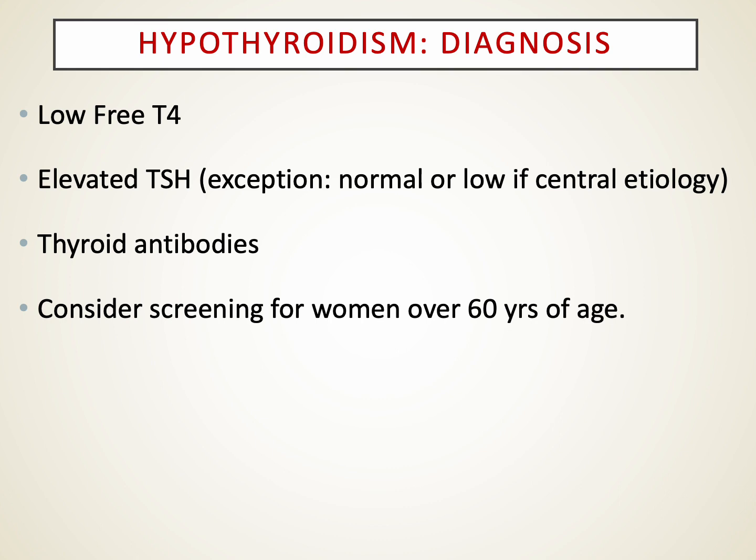Many times you'll also assess for thyroid antibodies, and there's a recommendation for screening patients for hypothyroidism for women over the age of 60 years. We also would look at thyroid function tests for patients who have symptoms that could mimic hypothyroidism. For example, the most common one is depression. So we'd want to make sure that someone is euthyroid when we are managing other conditions that mimic hypothyroidism.